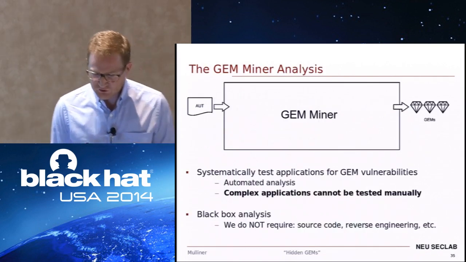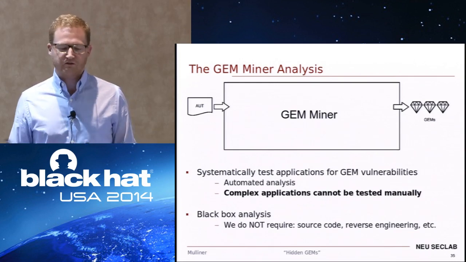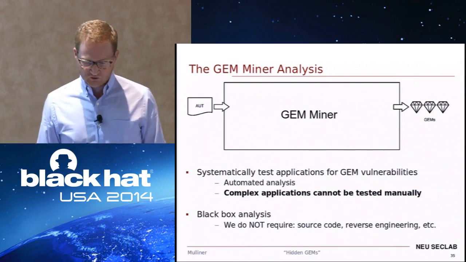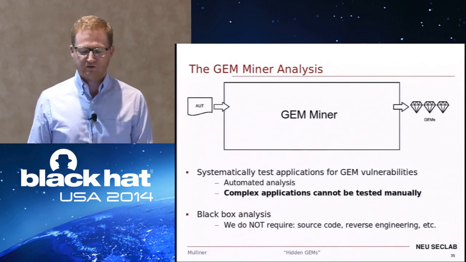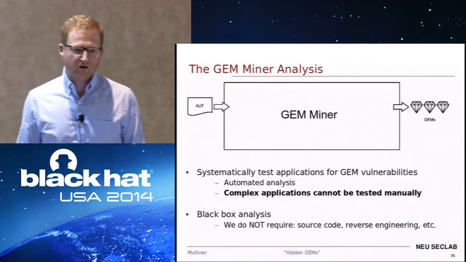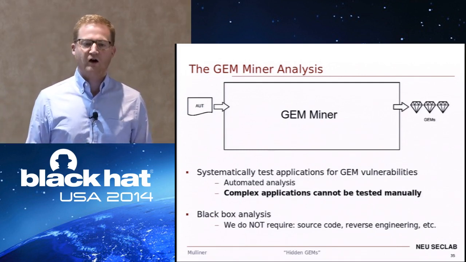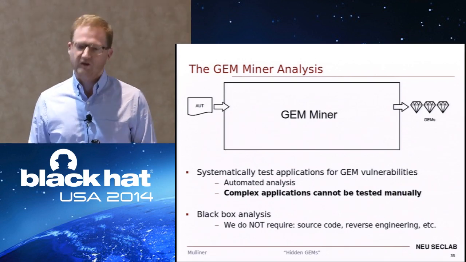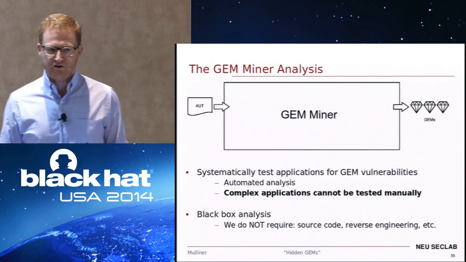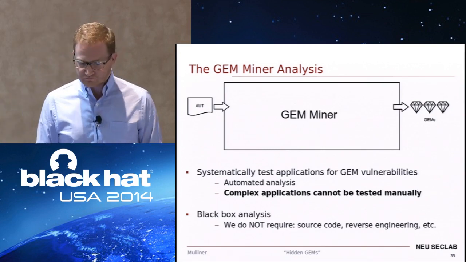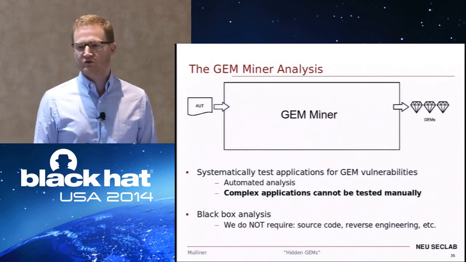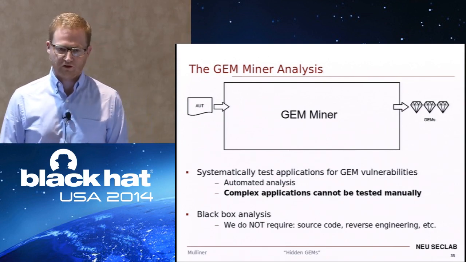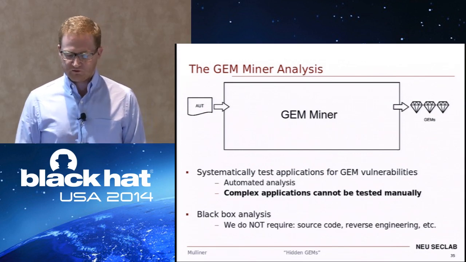So with this, I'm going to switch over to the formal analysis method we came up with. Because if you have applications and you want to see if this application is vulnerable to this, you don't want to manually audit the application. You don't want to sit there in front of it, click a button, look at the screen, take a snapshot. It's just tedious, and if the application is a little bit complex, you will miss something because non-automated stuff just does not work on a larger scale.